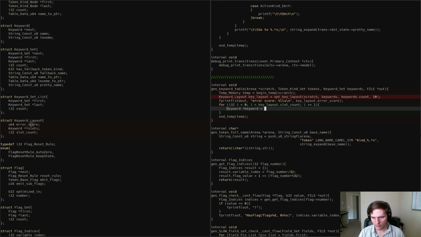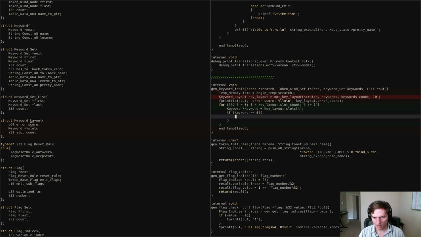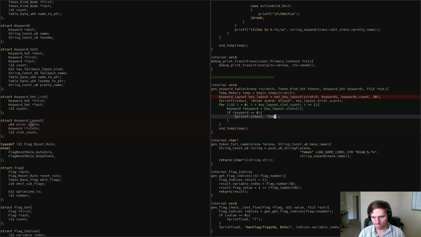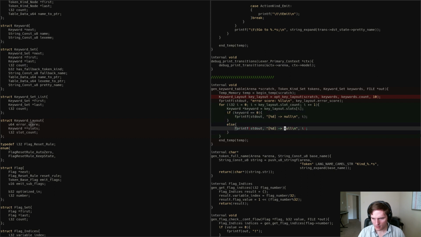Keyword equals key layout dot slots I, if keyword equals 0, printf standard out, keyword lexeme.